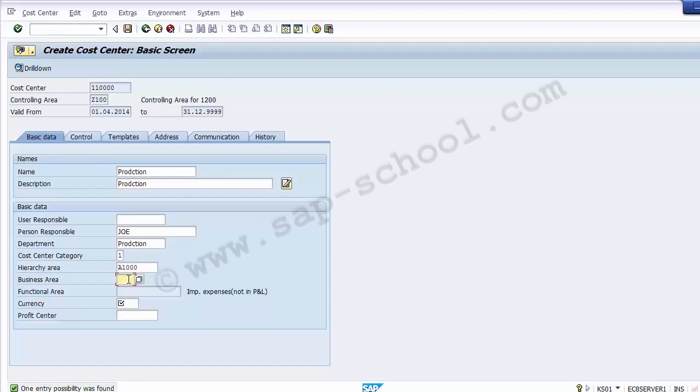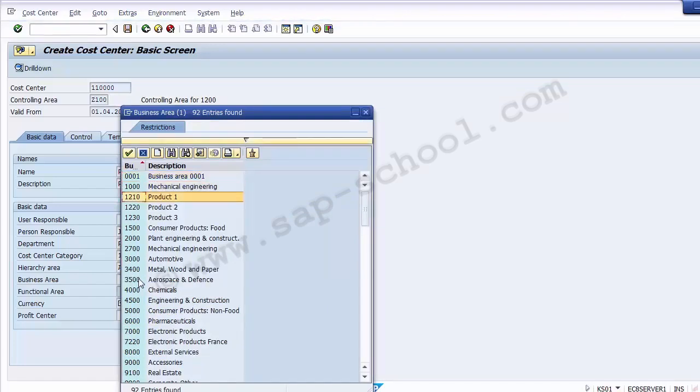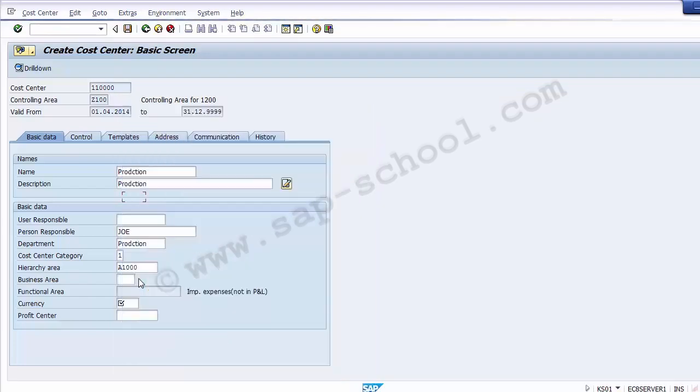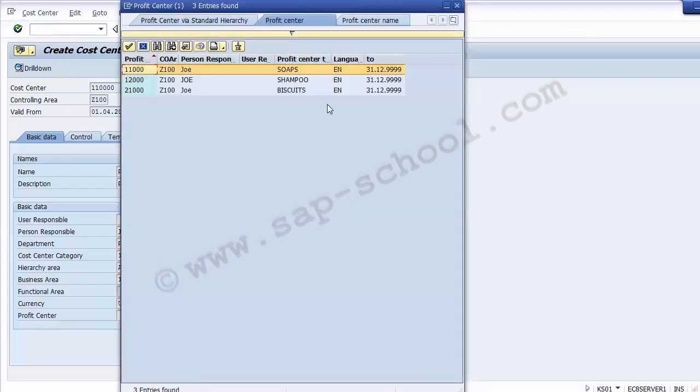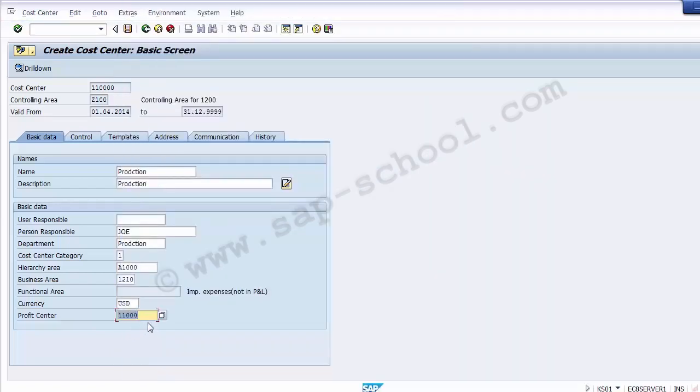Now moving down, in case there is any business area in the organization, you can select the business area, else you can leave it blank. So suppose I select the business area as product 1, which is produced in plant 1. Then we can move on to the currency, which will be USD, and the profit center. The profit center has to be selected, which we have already created as well. So we can go and have a list of all the profit centers. These are the different profit centers. If you remember, we created 3 different profit centers. So we can take the first one for the first plant. These are the different parameters which you need to select on the basic screen.